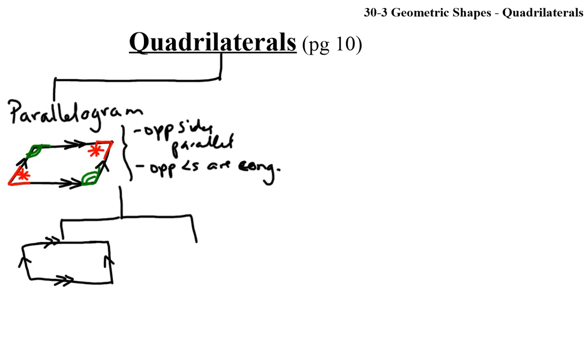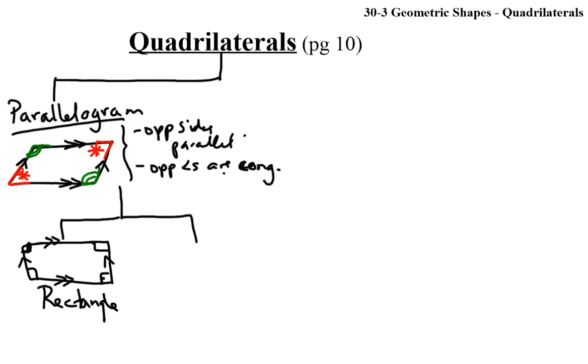A rectangle is a parallelogram because a rectangle has opposite sides parallel, like the parallelogram, obviously. However, what makes the rectangle a unique parallelogram is all angles are 90 degrees. That's not new information to us, but in a parallelogram, opposite sides are parallel, opposite angles are congruent, which is what we have in a rectangle. That's a rectangle.